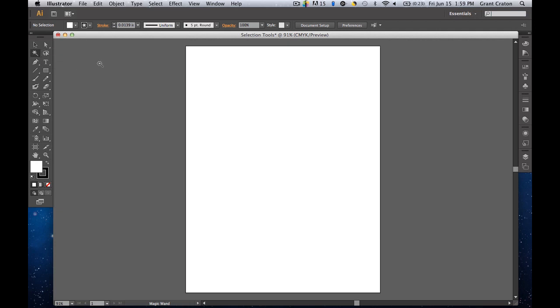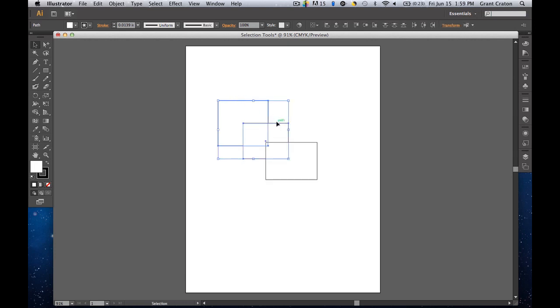So the selection tool and direct selection tool are the same, but let's look at the group selection tool. What I'm going to first do is create 3 different objects and then go up to the selection tool. I select the first one, hold down shift, and select the second one. These 2 objects are now selected together. If I right click, a new menu pops up and I can hit group. So now these 2 objects are grouped together.